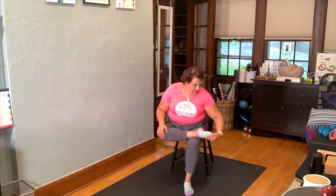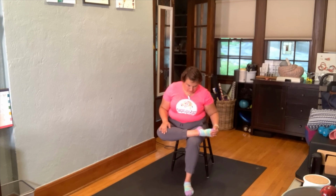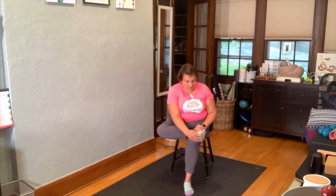And then let's bring our foot up, crossing it over our other leg, opening up through our hip, sitting up nice and tall. And then if it feels comfortable, let's lean forward. And while you're here, you can stretch out your ankle, so pulling your toes gently down, opening up the top part of your foot. And then, if you'd like, you can pull your toes up, stretching the arch of your foot.